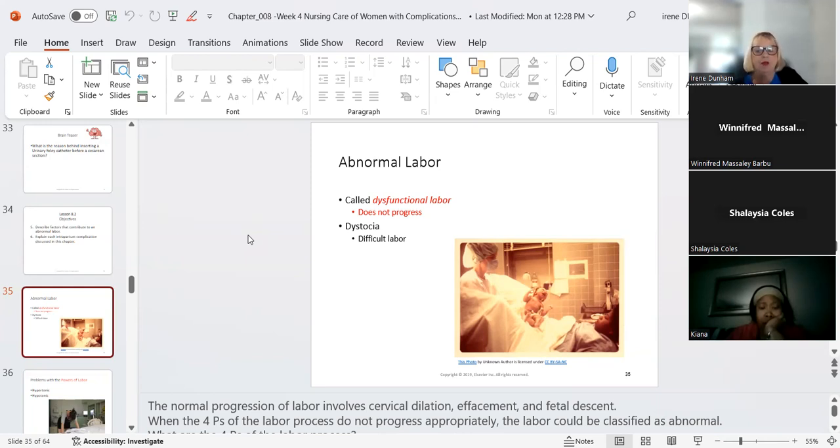These are reasons for having to do a cesarean: maybe mom has been in labor, and we're trying to get her into a nice undulating, normal labor pattern, but it's just not going that well. It could be that maybe the baby is big and we just can't get her into a pattern. So she doesn't progress like we want her to, and she gets stalled. Sometimes they get up to like 6 centimeters. Can you imagine? 6 centimeters, and no matter what we do, she's not moving past it.